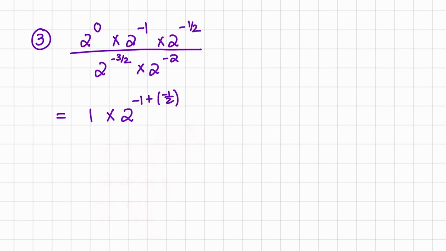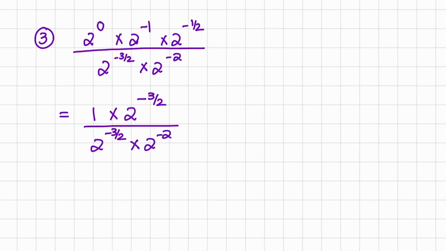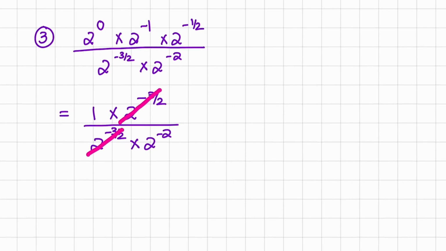And I notice that the exponent of negative 3 over 2 is already in the denominator. So what I'm going to do is I'm going to take this answer in my numerator and write it as negative 3 over 2. And that is over 2 to the power of negative 3 over 2 times 2 to the power of negative 2. And the reason why I do that is because now I can cancel out the 2 to the power of negative 3 over 2. So it's important to not just go blindly into a solution, but inspect the solution, and sometimes you can simplify your answer as you are working through it.